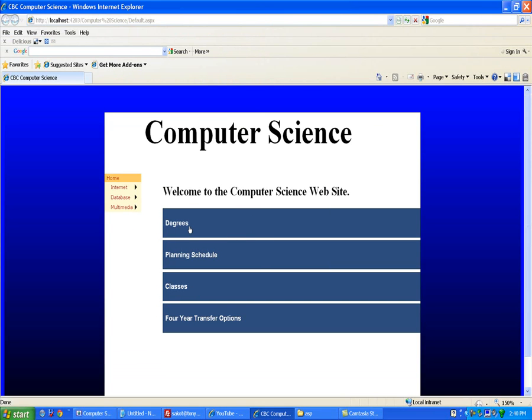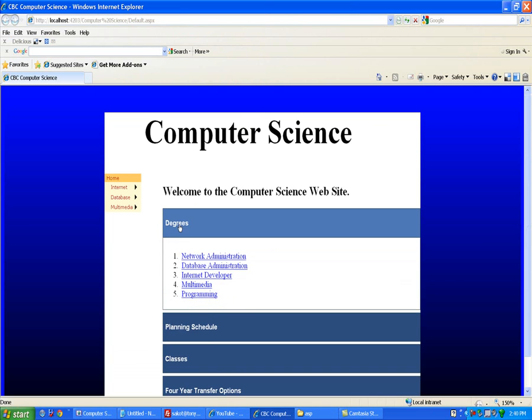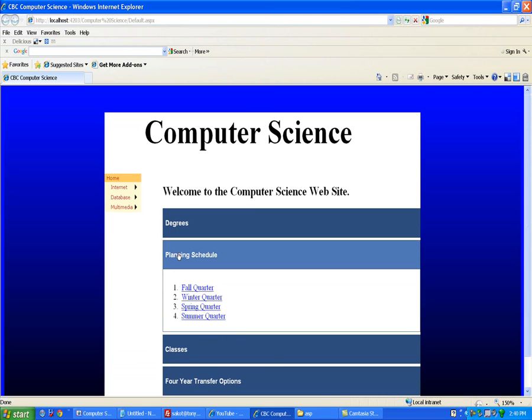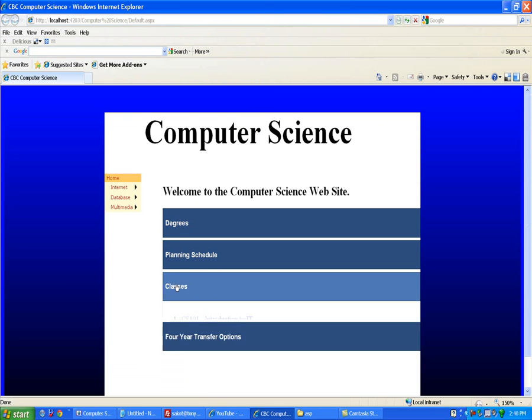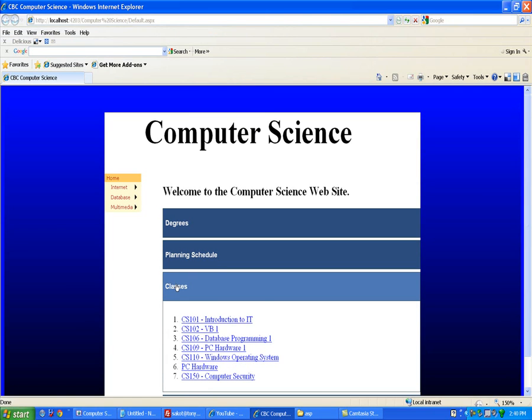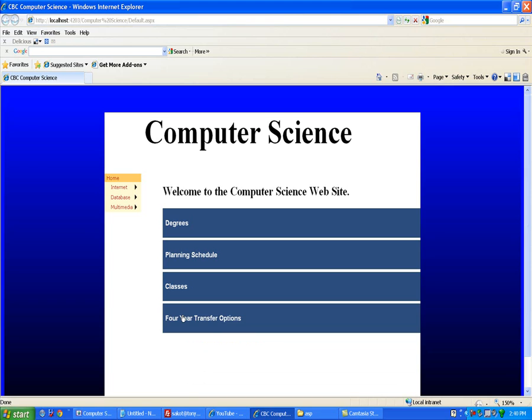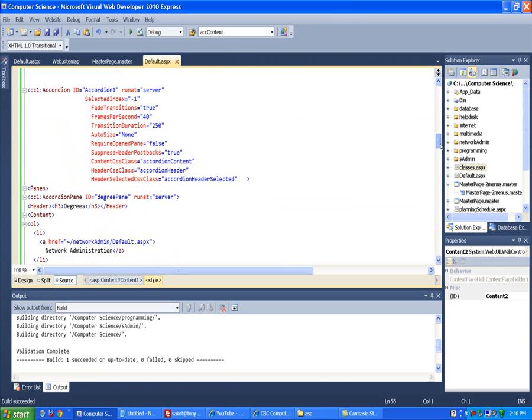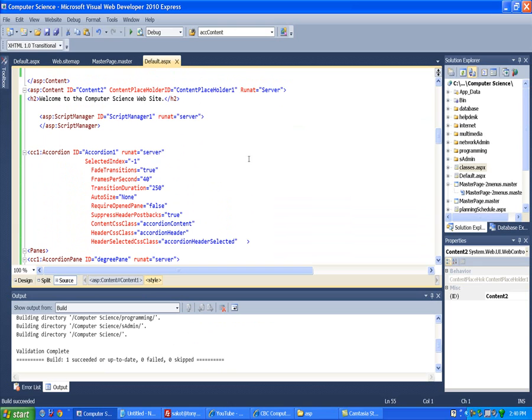So you notice before our accordion, well, it didn't look anything like this, but we've changed it now. And now it looks like this. You can change the colors, change the color scheme on this, change the typeface, that type of stuff. You can change the height on these headers. You might also want to put some text in here that says, click on any section to expand it. We could put that here just before the accordion control.